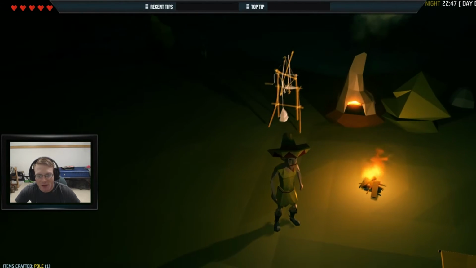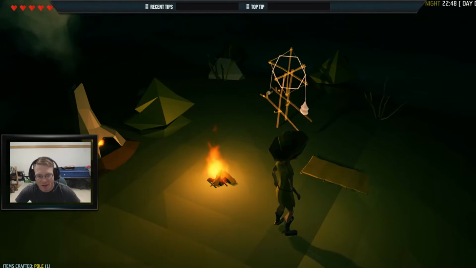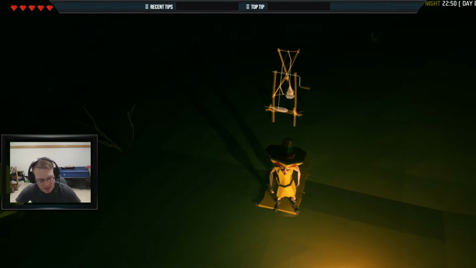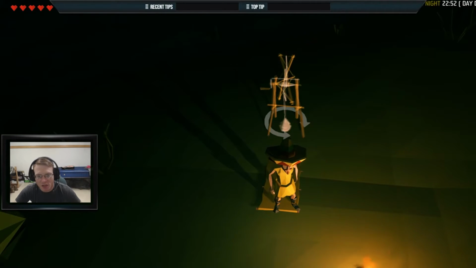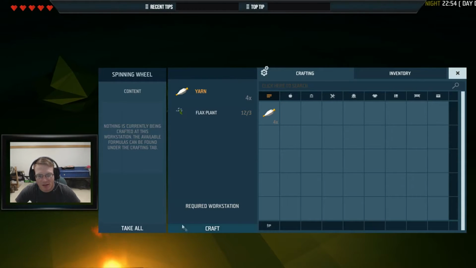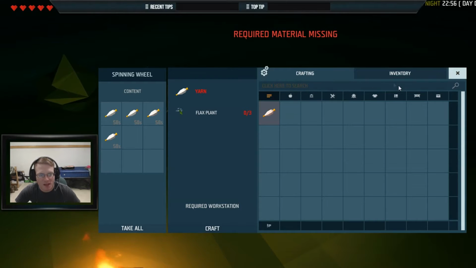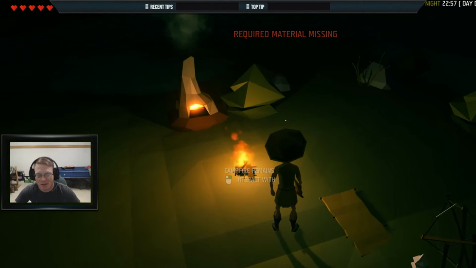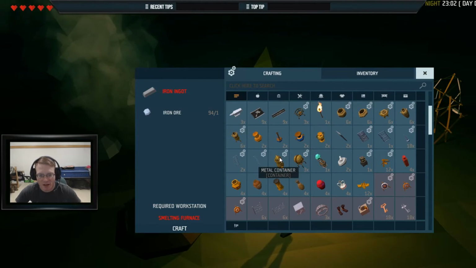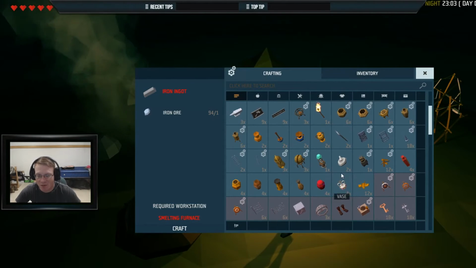Here's the spinning wheel. I'm gonna set it over here, out of the way, on the other side, closer to where my bed is. I'm gonna rotate it towards me, just because I want to. Place that right there, and I can interact with that. The flax plants I got, I can make 4 yarn things. It makes it on its own. Super awesome. And you just keep the process up, right? Really neat. Really enjoy it. It's a really in-depth crafting system so far.